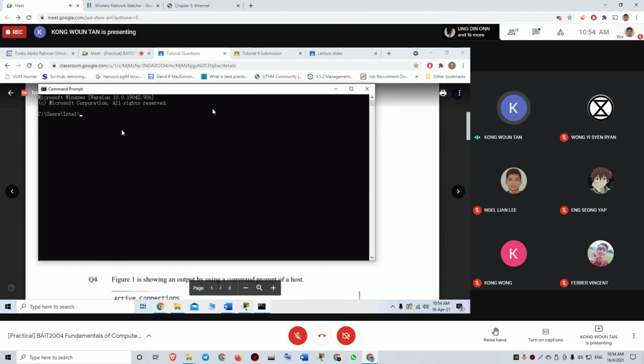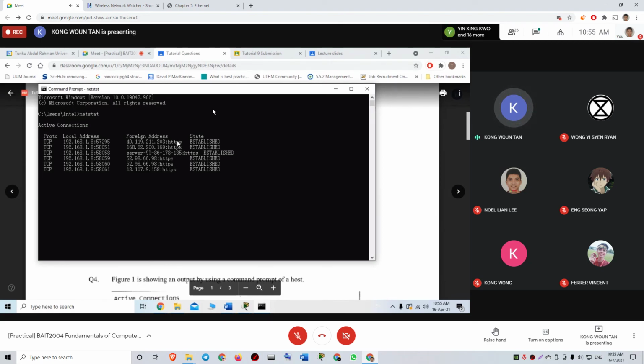Why do I call the C also a port? Actually it means that if I do a netstat, they need to wait a while, and then they come up with all the netstat results. So you see that this is the source IP address here. Then this is the source port. This is the protocol, and this is the destination IP address, or address if they are not IP. Then this is the destination port, but because they are well-known ports, they automatically change to the name of the port, HTTPS. And this is the status, established.